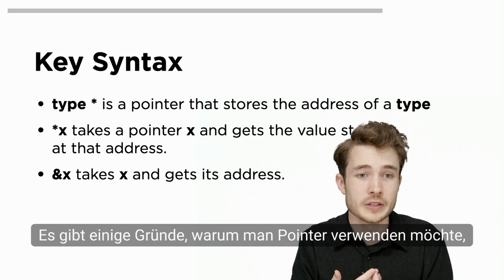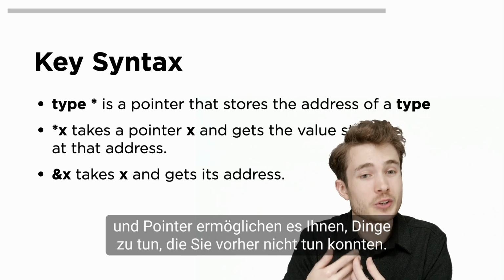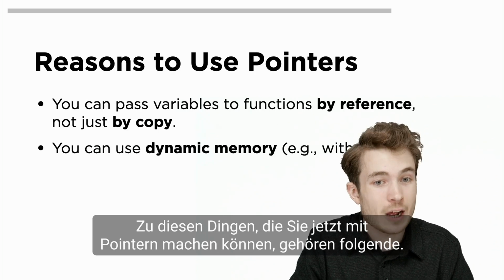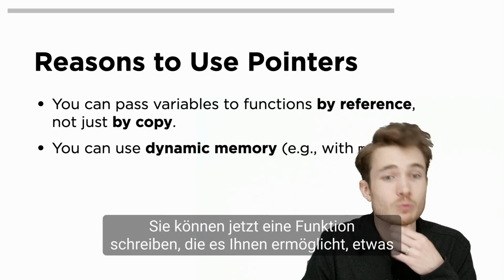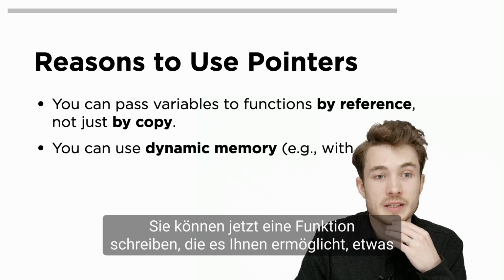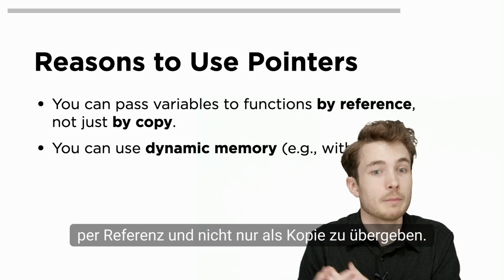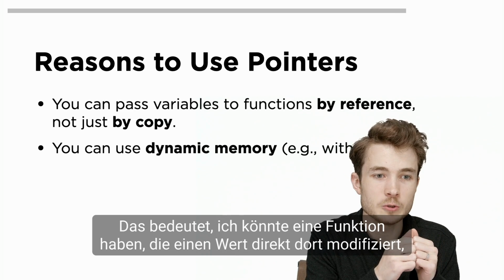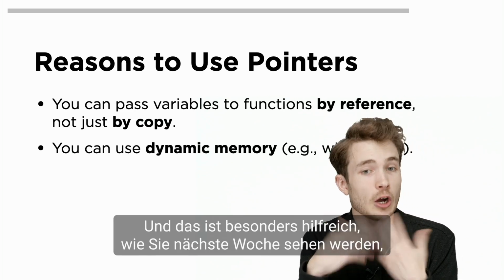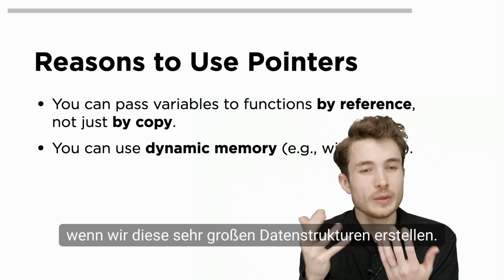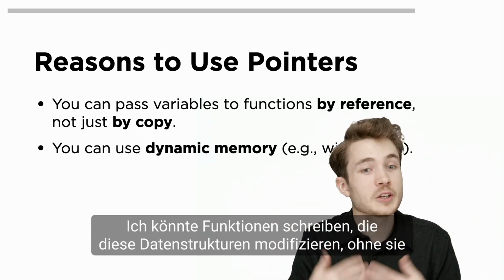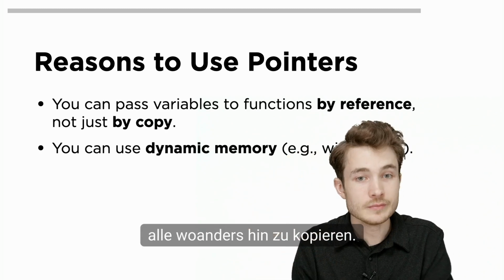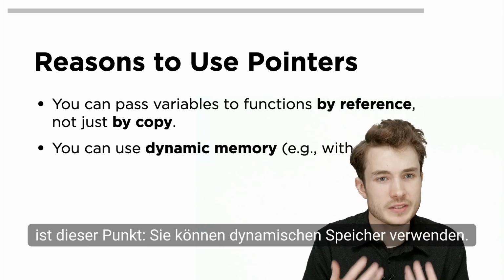Well, there are a few reasons you might want to use pointers, and pointers can enable you to do things you actually couldn't do before. So among them are these things that you can now do with pointers. You could now write a function that allows you to pass something in by reference and not just by copy. So that is to say, I could have a function that modifies some value right where it currently is. And this is helpful more so as you'll see next week, when we make these very big data structures, I could write functions that modify those data structures without copying all of them somewhere else.